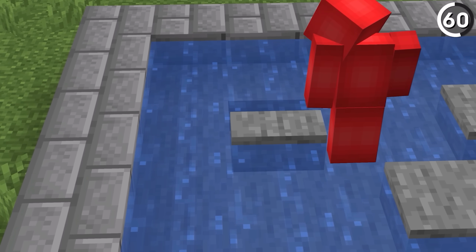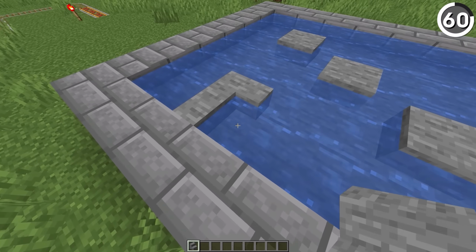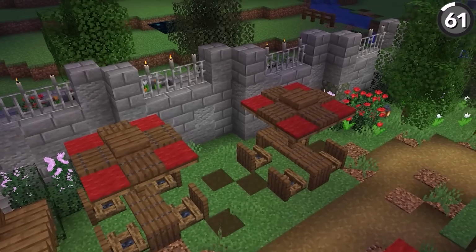But what's actually happening is that we're using waterlogged stairs and slabs to keep those textures, but then make the blocks our own way. And while it's a fun surprise to pull in your friends, I also think it looks quite nice as well.